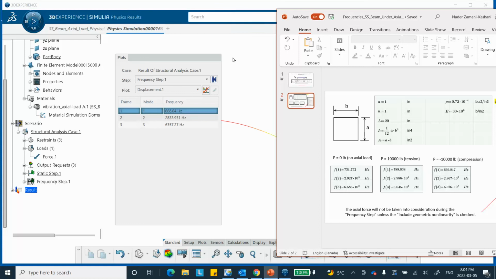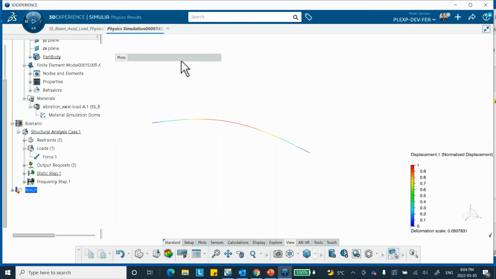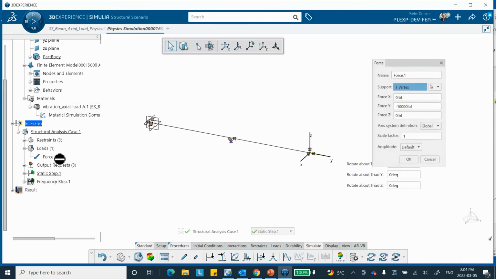Now, you might say, okay, is there a way I can check these? Because I never did it with no load. Yes, you can. Let me go there, close this. Let's go back to the load right there. Now, I can make this 0, but if I do that, the program will complain. So I'm not going to make it 0 pound.